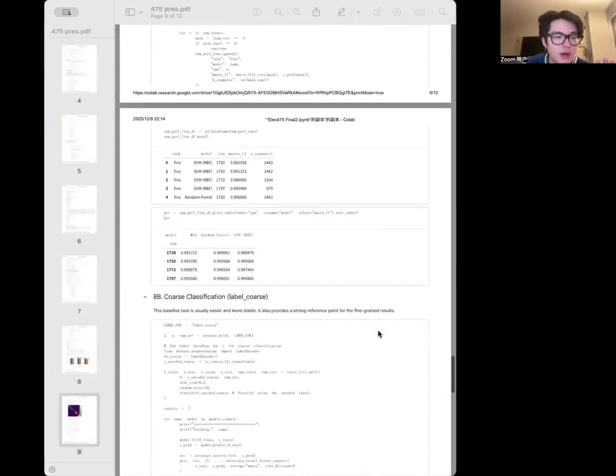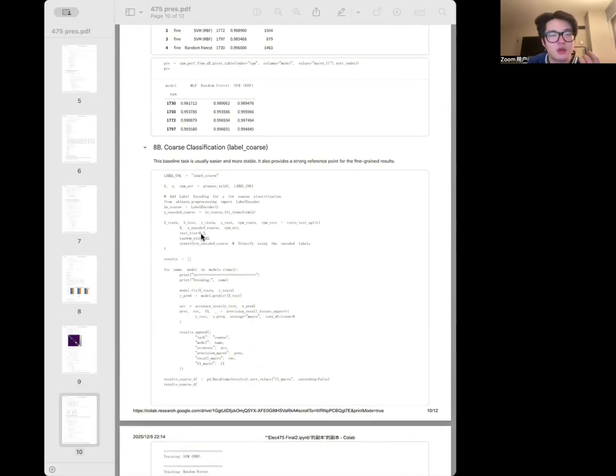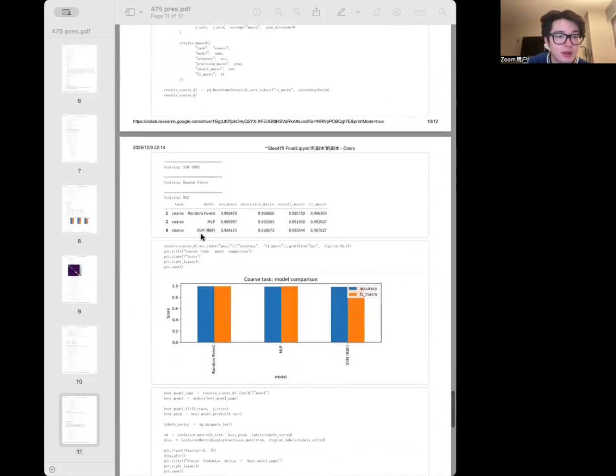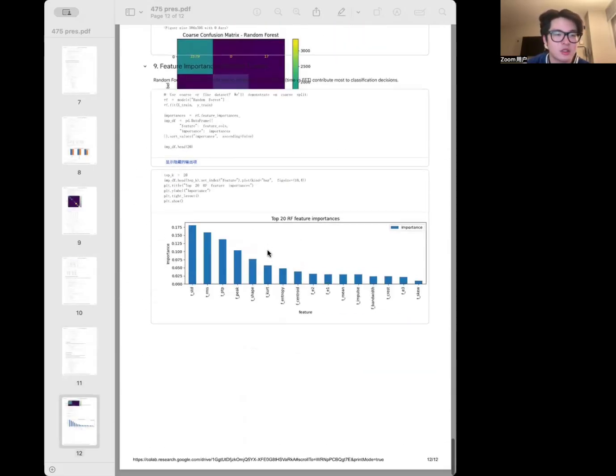We used another part for the cross-validation classification. This baseline test is usually easier and more stable, and it provides very good evidence for the trend we analyzed. It is slightly different here: the SVM also got a very good score, but the highest score for this verification is the random forest, though almost the same as we previously got. So we use many figures to show the detection models.